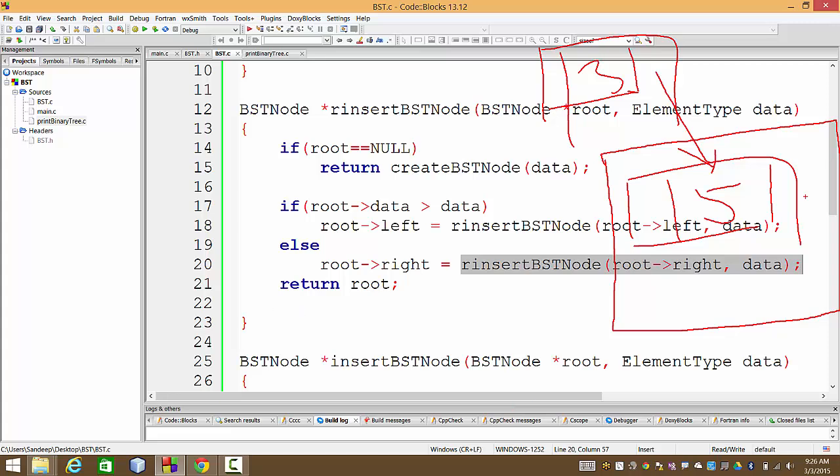So this recursive call happens at 5. Again it goes up. Now 5 becomes the root, because here we are passing root of right as root. When the recursive call happens, that is not null. Is root of data greater than data? Is 5 greater than 7? No. It goes to the else part again. In the else part, it passes right of this, which is null, as a root and makes a recursive call. Null, 7. A new node is created, that will be returned back, and right of 5 will be pointing to that.